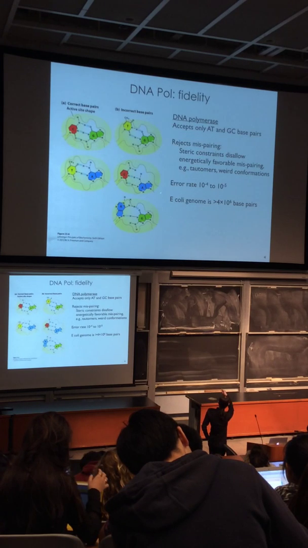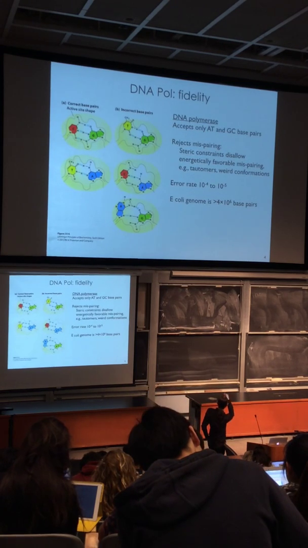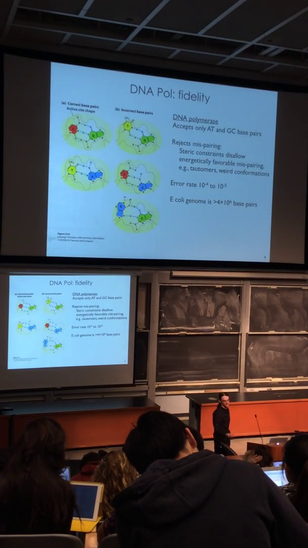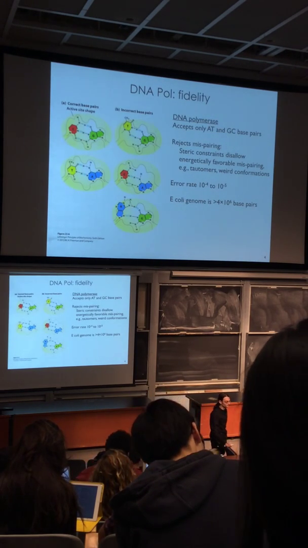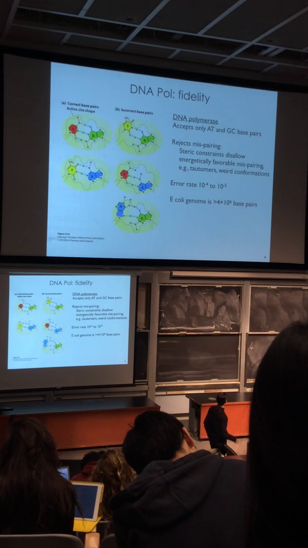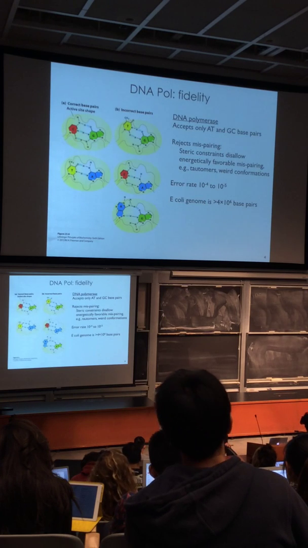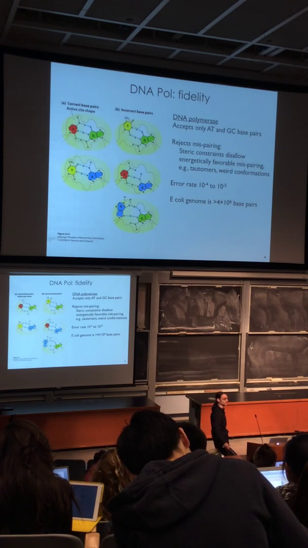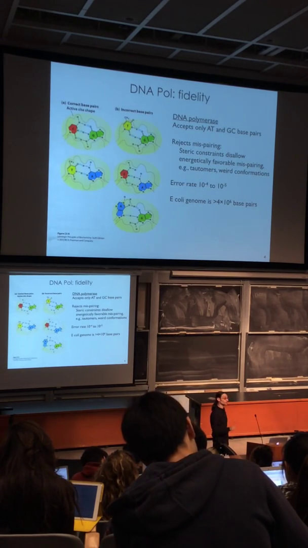And as a result of this, the error rate in simply the addition of nucleotides to the growing chain is somewhere between 10 to the minus 4 to 10 to the minus 5. So 1 out of every 10,000 to 100,000 nucleotides that gets added is actually a mispairing. So this is quite good fidelity, but it's not actually good enough to replicate even the entire E. coli genome without introducing quite a lot of errors. There are over 4 million bases in the E. coli genome. So there would be dozens or even hundreds of mutations introduced every time the DNA was copied if it relied simply on the fidelity in the incorporation of the dNTP.